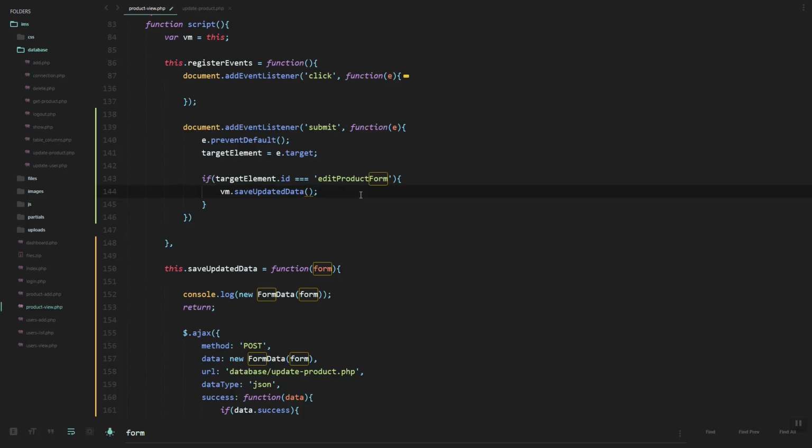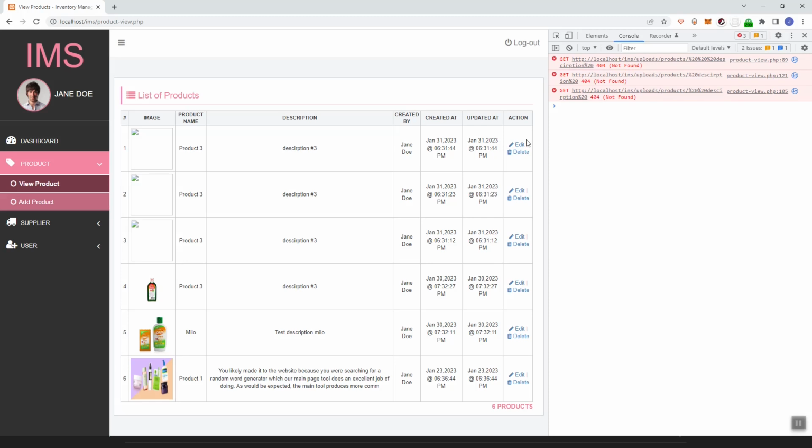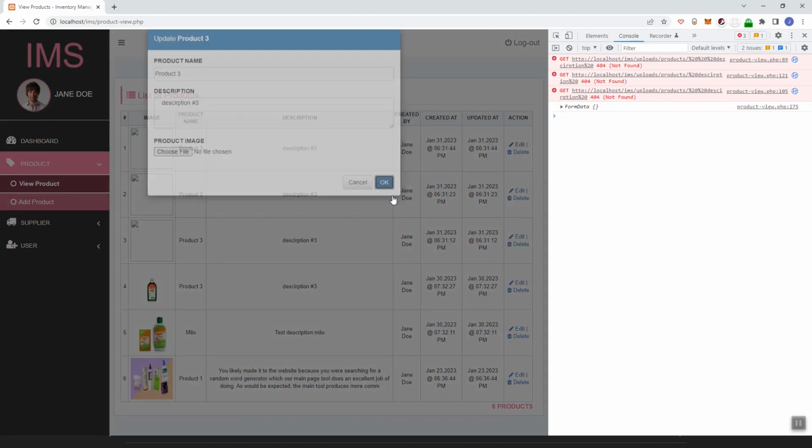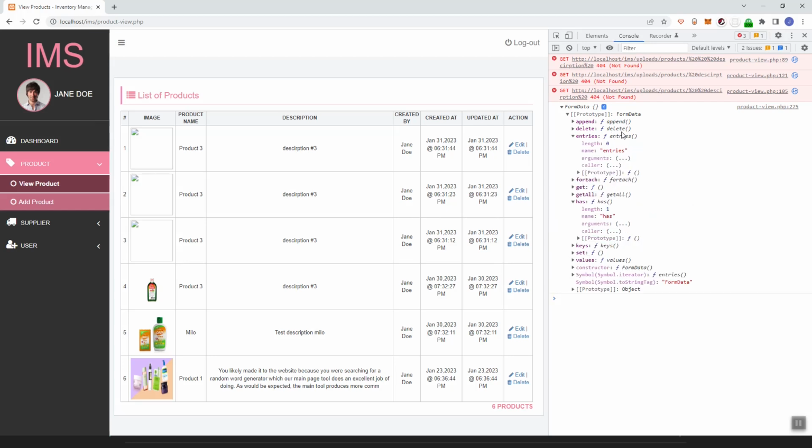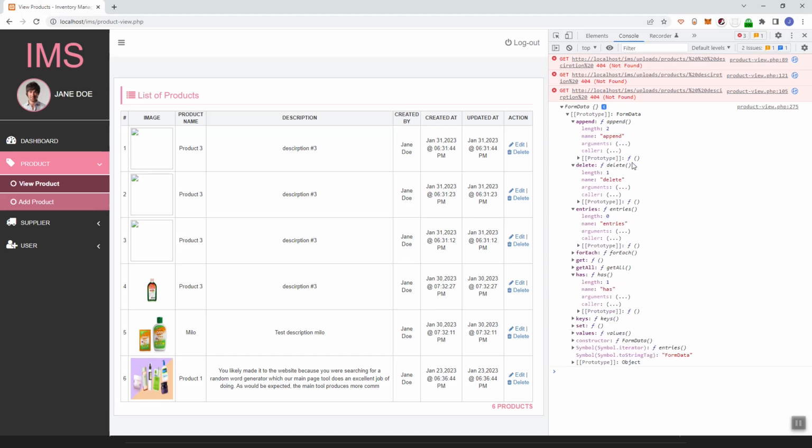We should get the form's document, we can just make use of the target element. We pass that one, that's the form element. So if we refresh, edit, okay, as you can see we have form data. You should see here some of the properties.